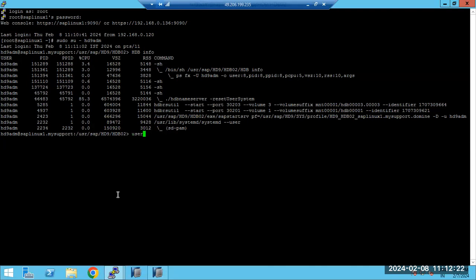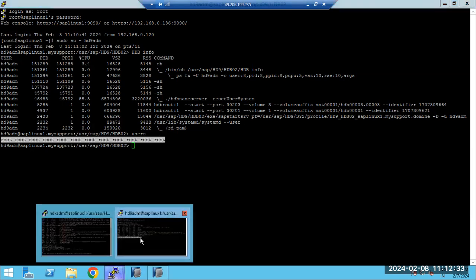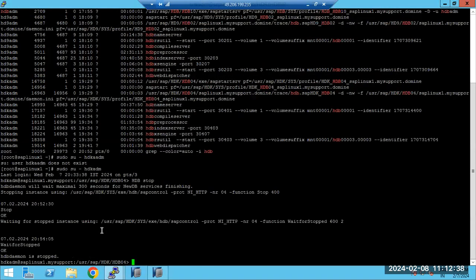Once you reset it, you just share the passwords, right? You can see many members are connected using the root password. If you type a wrong password multiple times, it will definitely be locked.